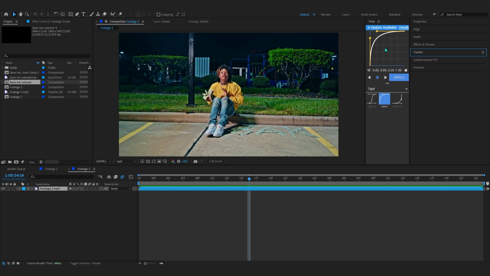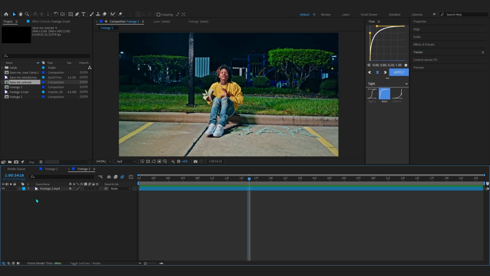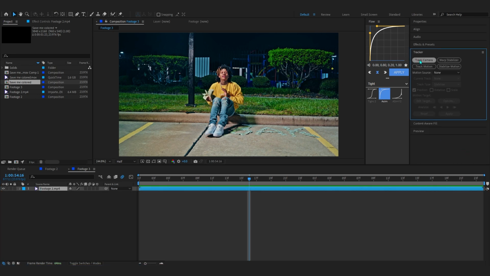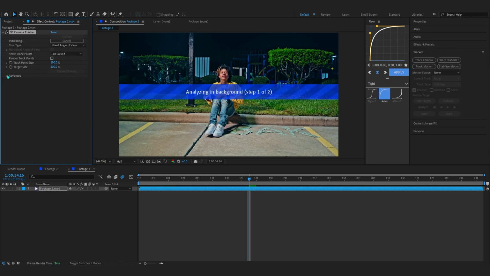It is actually shot by my bro Ed, so big shout out to him for letting me use the footage right here. But anyways, to start off, I'm gonna select my footage, go over to the right side, and where it says tracker, just hit track camera, and then you can go to where it says advanced and just hit detail analysis right here, so it comes out with a good track that we can use. So let it do its thing for now.